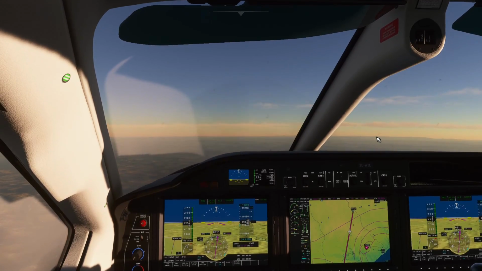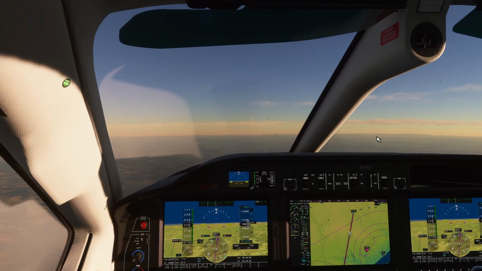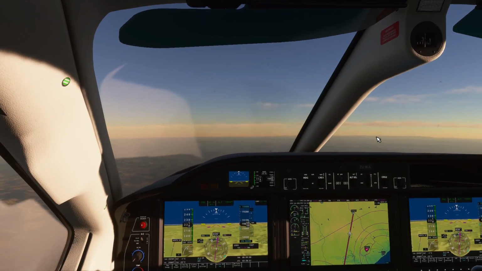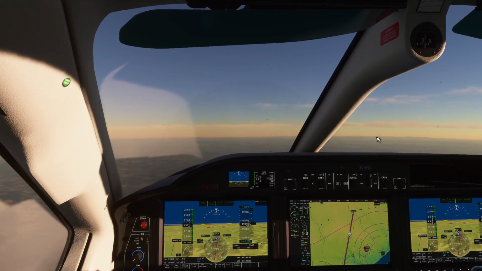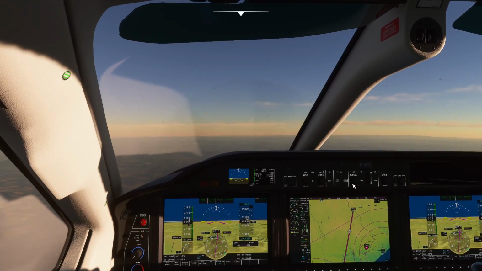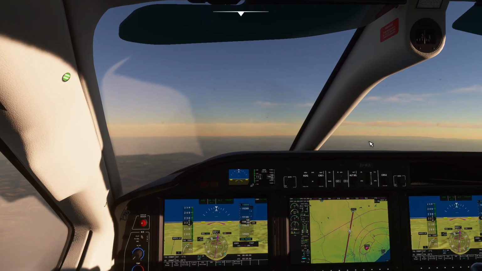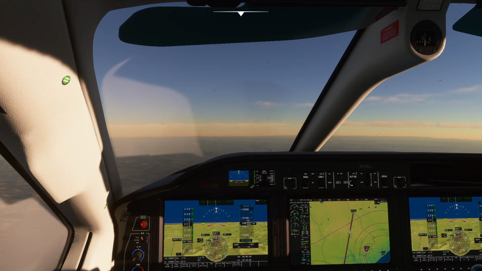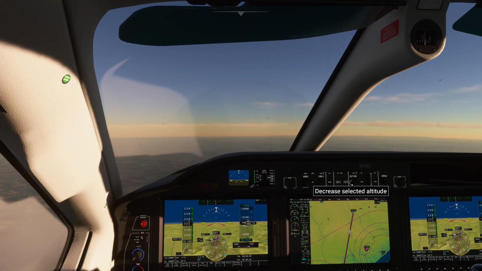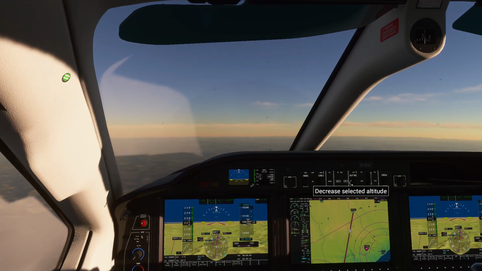We have runway 12 and 30 at Queenstown, and like I said, its elevation is 3,637 feet. So we're gonna plan to go down to 4,500 feet, and we're gonna want to start our descent here in about 20 seconds or so. That'd be 12 minutes at this airspeed. We will slow down a little bit though.